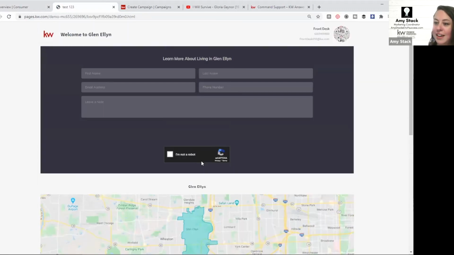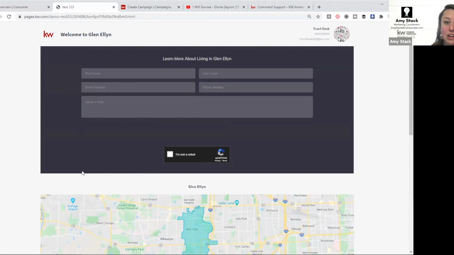What do you think about that? You're awesome. Now you can do a lot more. You guys saw there are a lot of different widgets on there, but this is just a basic one. So if your postcard is talking about the area, maybe you've figured out that people from the city are leaving, right? Everybody's mass exodus from Chicago. Glen Ellen could be a great place to move to.